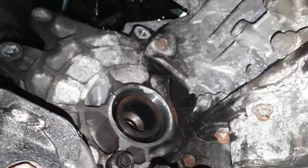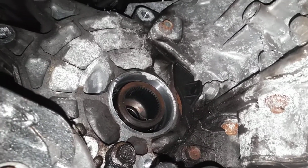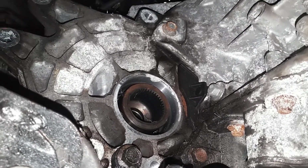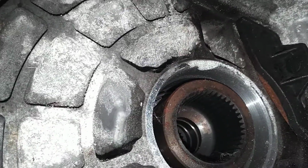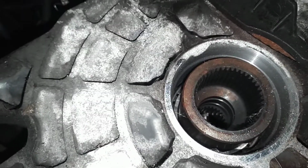Now, I did this and learned the hard way. I am trying to help you guys out. When you get up underneath here and you get your PTU out, that is where the PTU bolts to. You see the bolt holes all the way around. The PTU has a seal on itself that goes in there. I don't know if the video will show it very well, but the splines are inside right there. You can kind of see splines on the inside.